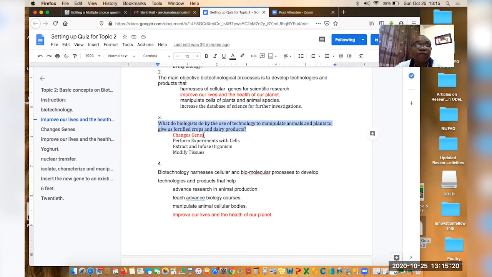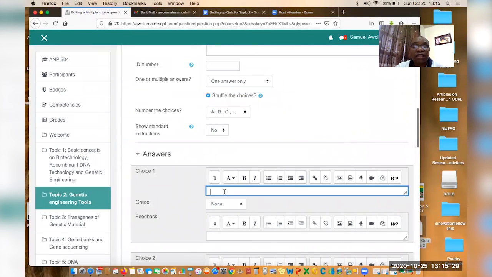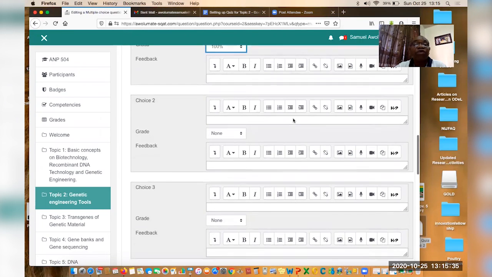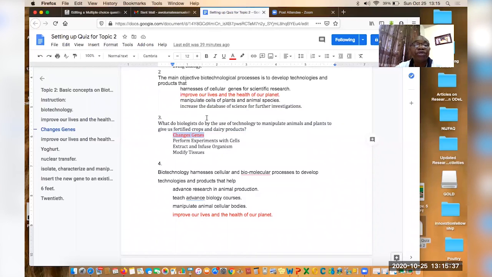Oh, the very first one is the answer. Don't forget. Because it's the answer, as soon as I finish pasting it, I click here, I add my 100. And the remaining ones, I just copy and paste them, because I know that they are not the answer.